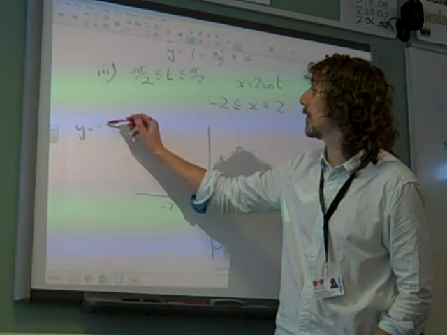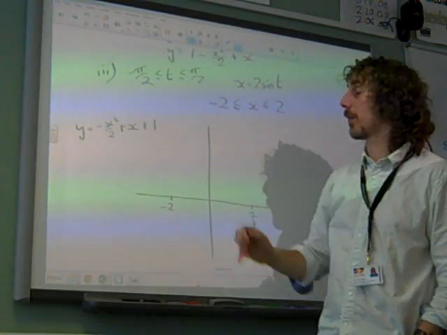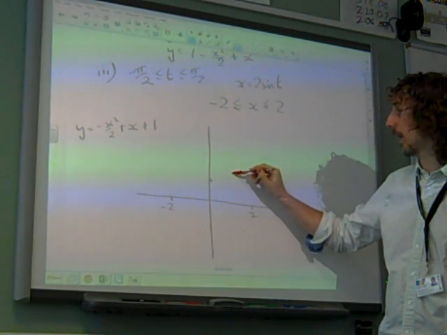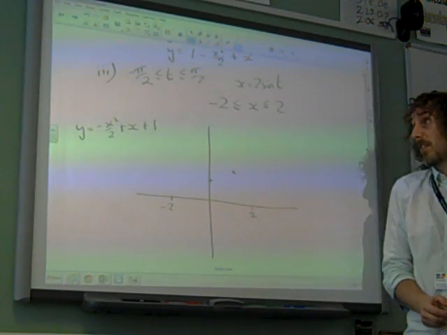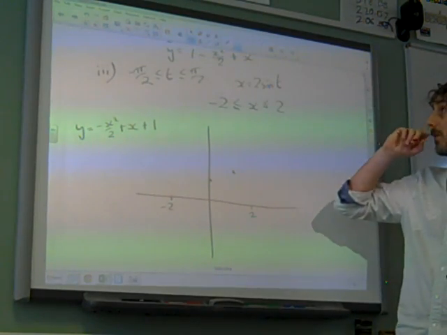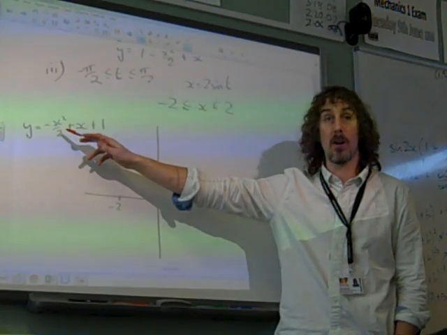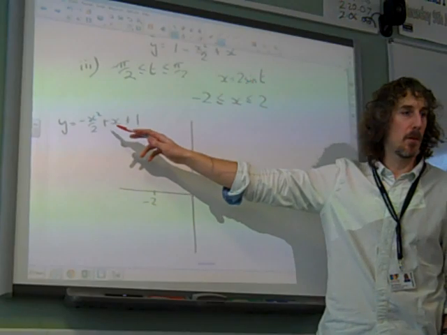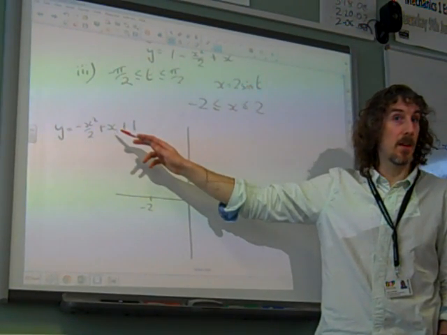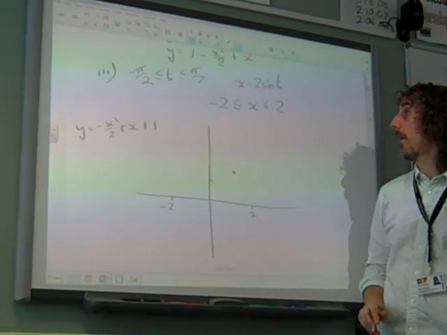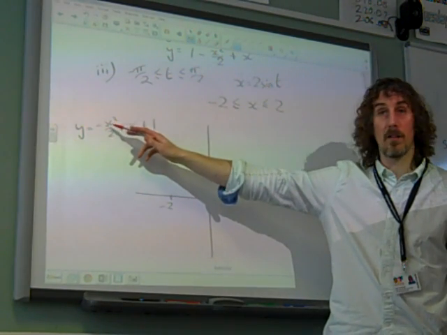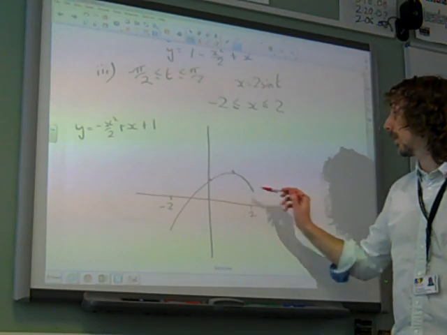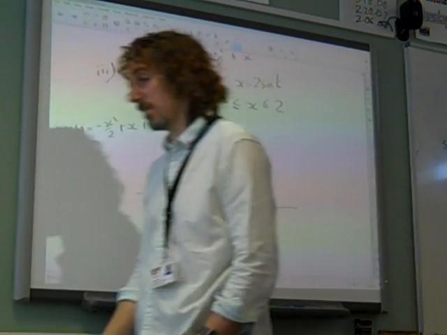So we're going from minus 2 to plus 2. We've got a quadratic that is y equals minus x squared over 2 plus x plus 1. So we've got a graph that crosses at plus 1. It has a stationary point at x equals 1, y equals 3 over 2. We could sub in some other values and see what happens. If x is minus 2, we've got minus 2 plus 2, no, minus 2 plus another minus 2 is minus 4, plus 1 is minus 3. So we're going from minus 3 when we start. If x is equal to 2, we've got minus 2 out of that bit, plus 2 is 0, plus 1 is 1. So we're only at 1. So we've just got a quadratic curve that's doing something like that.